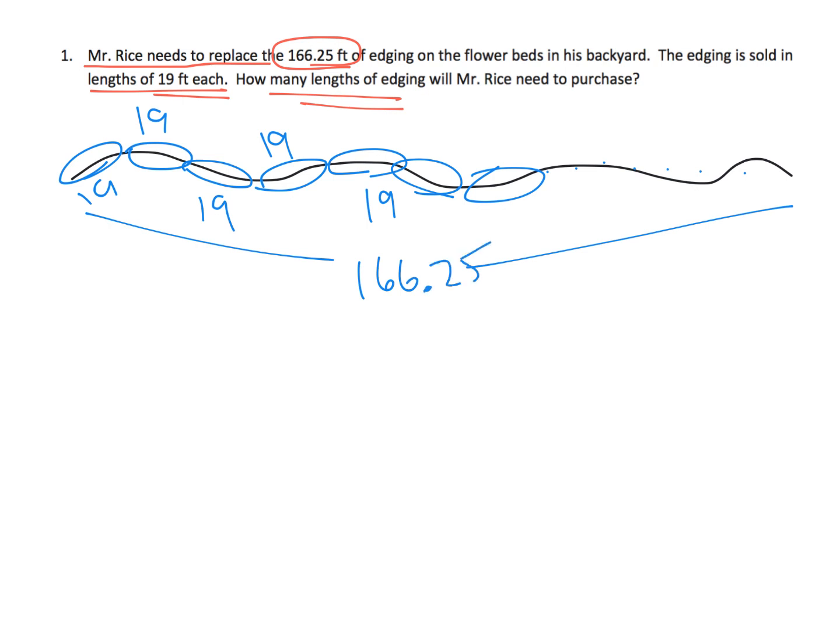And the question is, how many of these do we need to get 166.25 feet? So the division there is—anytime by the way you've got something being cut into equal sized pieces, that means you're either going to be talking about division or multiplication because multiplication and division are both operations that deal with equal amounts. And so in this case we can see that we're going to take our 166.25 and divide by 19.